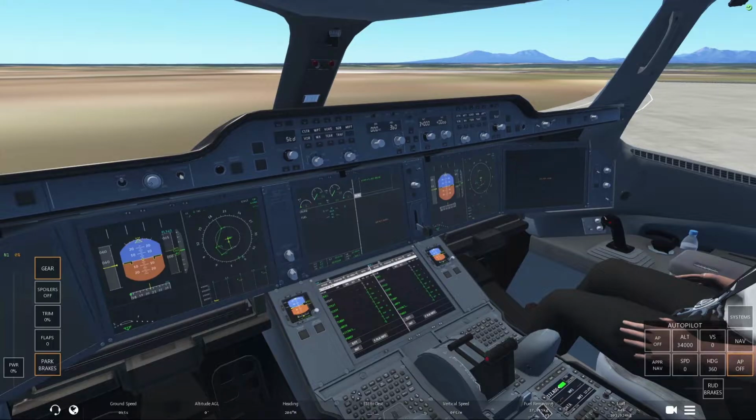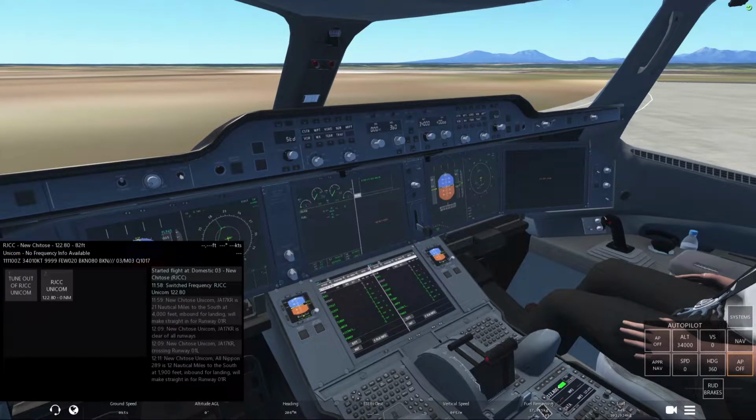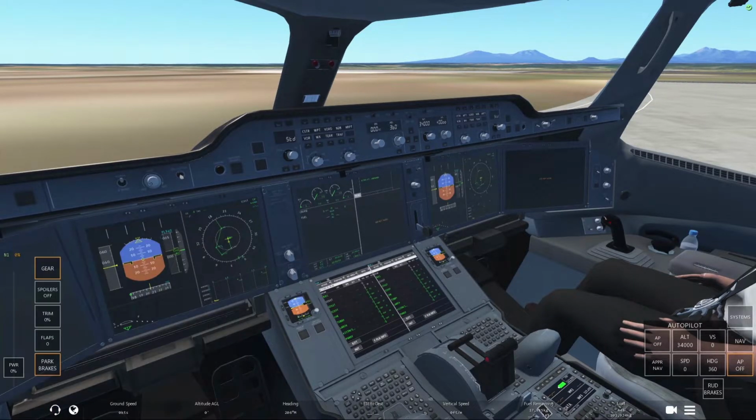289 is 12 nautical miles to the south at 1,900 feet. Inbound for landing. We'll make straight in for runway 1 right. I'm tuning out a bit from Unicom because we don't need it for now as we're setting up the plane. Then we just have to turn the seatbelt signs on. Seatbelt signs are on. And we hear right now from the cabin the announcement of the flight attendants. And that's our before start checklist again.